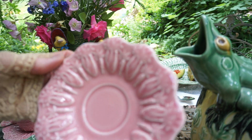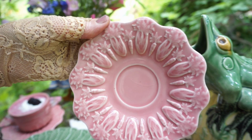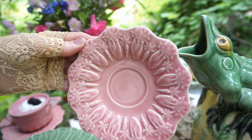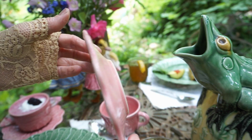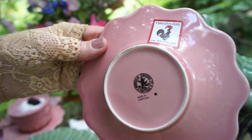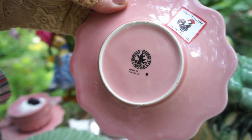He was known, actually, as a very nice illustrator. He was also a comic illustrator and an artist and a sculptor, and became known as the father of pottery. Here you can see the logo, Bordallo Pinhiero, Portugal.